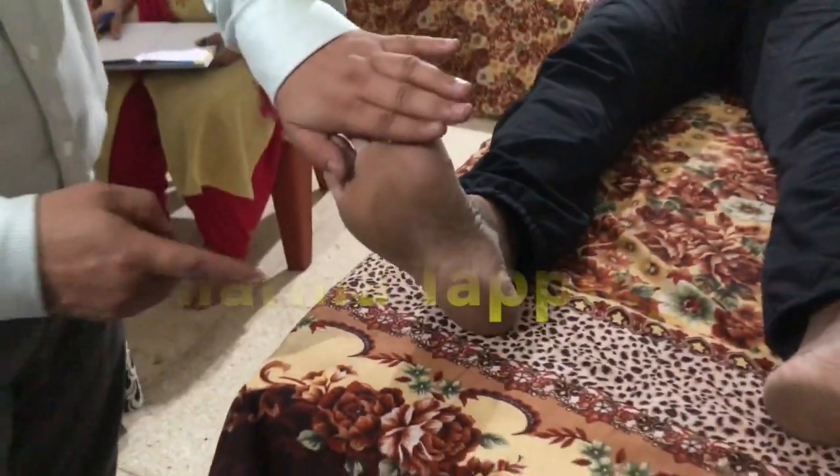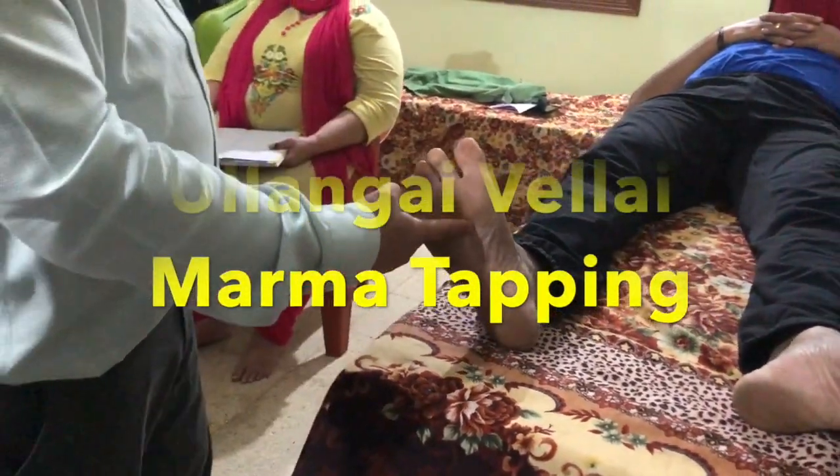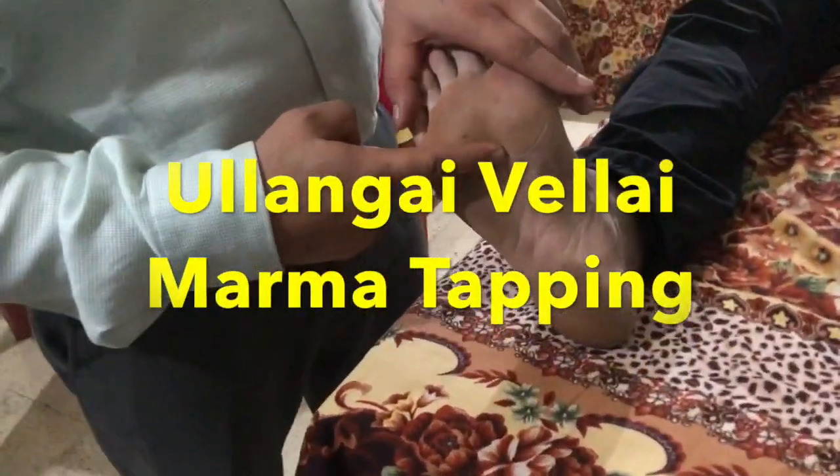1, 2, 3, 4, 5, 6, 7, 8, 9, 10. The next marma point is on the bottom of the feet. The name of this marma is Ullangai Valley Marma. So now we are tapping this point.